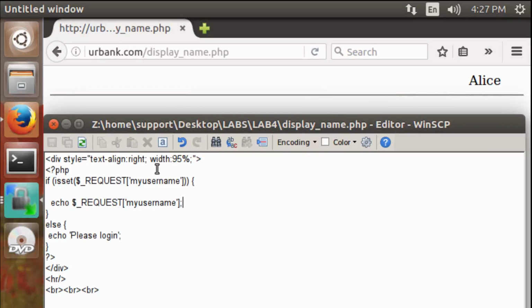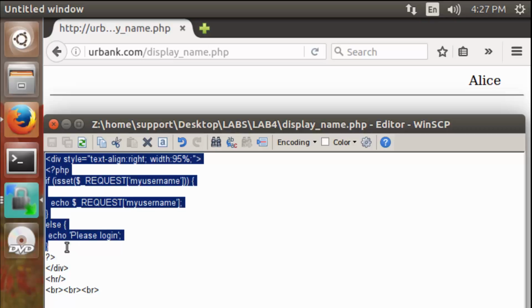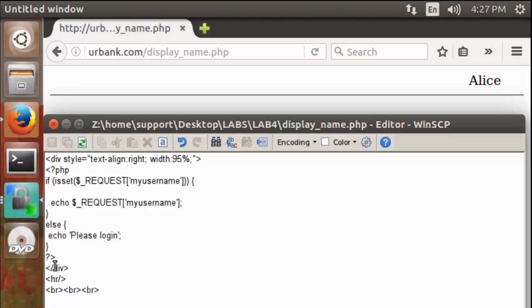Okay, so now the HTML in here. The first thing that we encounter is an HTML div. Your divs are used to add structure to web pages. They also serve as kind of anchors so things don't bleed around. So we can see a part of the div element is going to be some PHP code. Again, the element in this case being from the beginning tag to the ending tag. In between we have the PHP code, and you can see inside of the opening tag over here, we're using text align right with 95%. So whatever this PHP code is doing in here, we're going to display it 95% to the right. And again, that's what we see, Alice is over here.